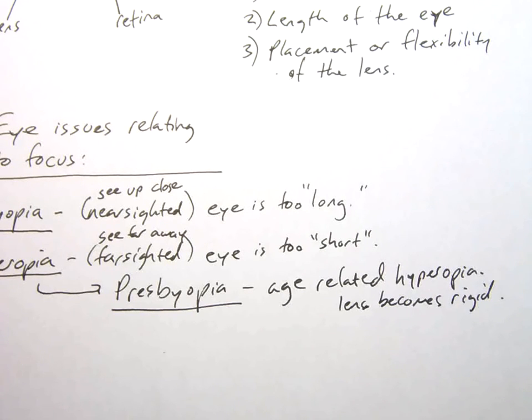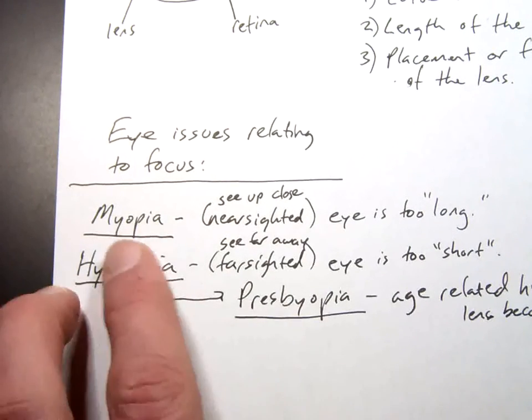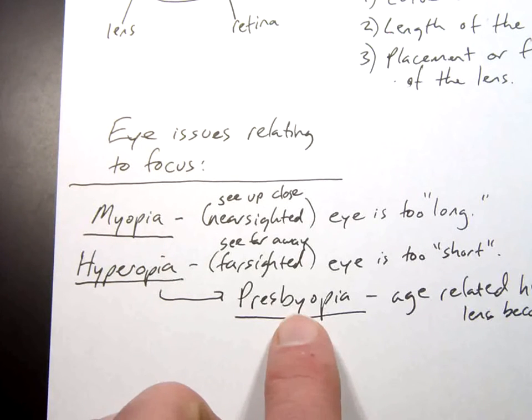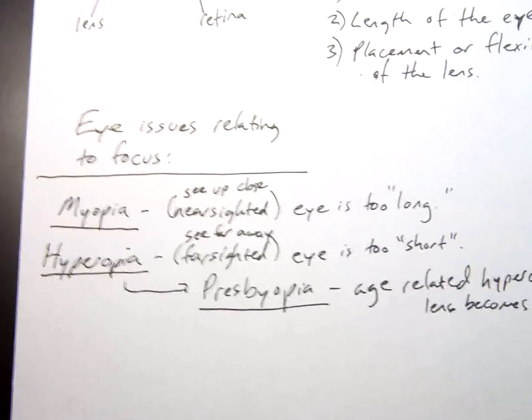Or to send a text message or to see what's going on, okay? Because the lens losing its flexibility means that you become farsighted as a result of that. Now, there are people that have both myopia and presbyopia because this is their natural prescription, and this happens as a result of the lens. So they have to have two different prescriptions in their glasses, one for near, one for far. What kind of glasses are those?